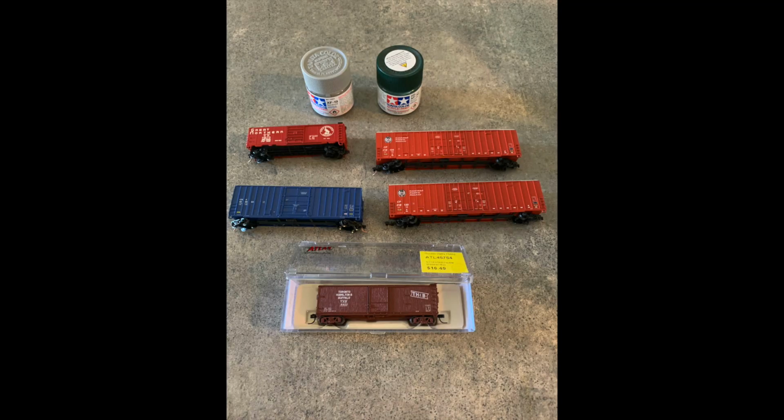We'll start things off with a mail call from the Ancaster Train Show on Father's Day. I picked up the paint as a pre-order that I got through OVR Train, since they also had a booth there. The CP cars on the right were an added bonus because I found them but wasn't actually looking for them. But the ones on the left I was looking for because I have a project in mind for them. The bottom one is actually for my son.